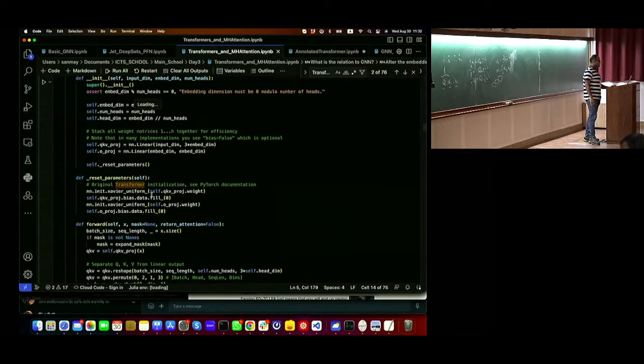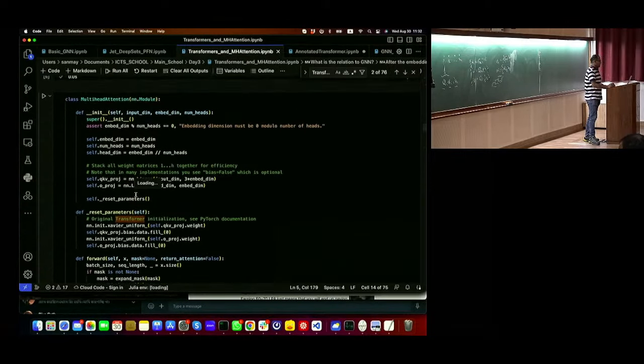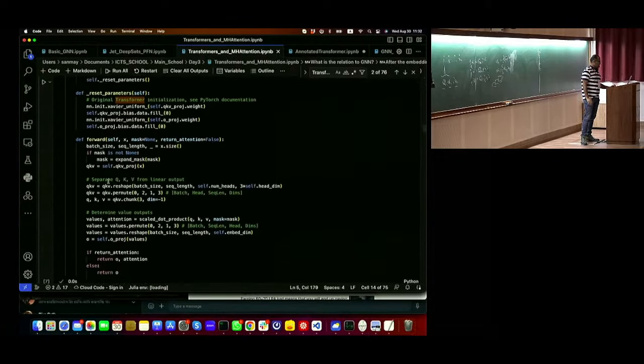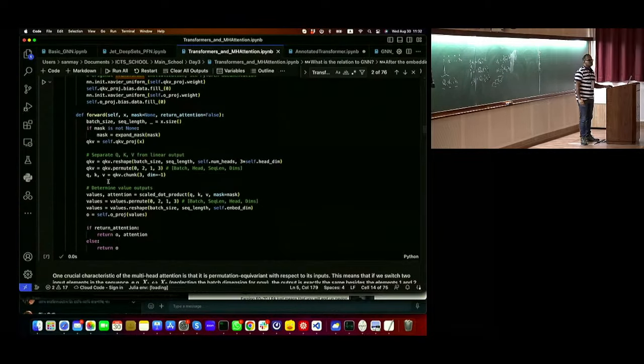For simplicity, you can see that the weights are initialized by some Xavier uniform random number. Here, one piece of neural network was doing that QKV creation, and another piece of neural network was doing the final output. After the stacking, it was passed through a WO, which is given by this O projection. And the rest of the piece of code is essentially what we just showed you, a function to compute self-attention. That has been repeated here.